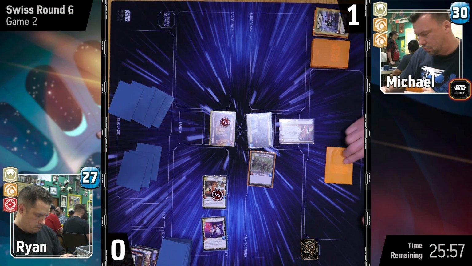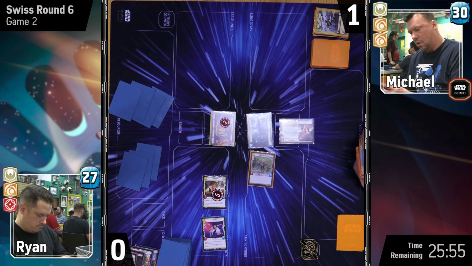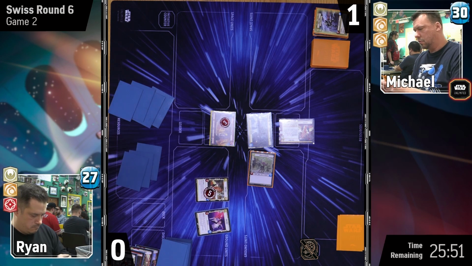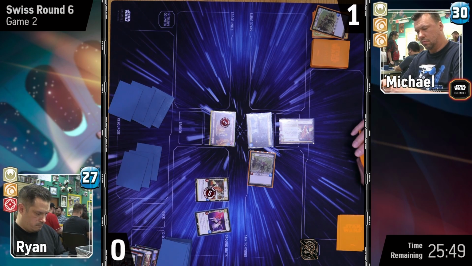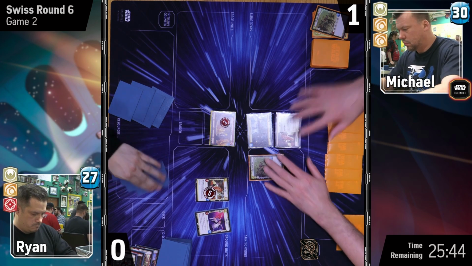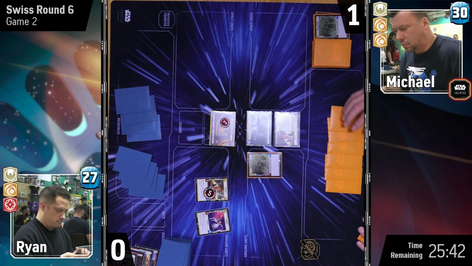I could feel that one coming whenever he started to attack with Kira to get some damage in early, but then said, no, I'm going to make sure I flip my Han first so that I get the attack. I get the resource off of the attack. So I felt like he had something, a big 7 something there.